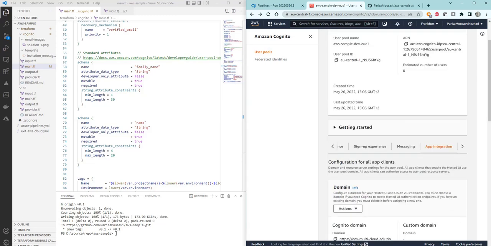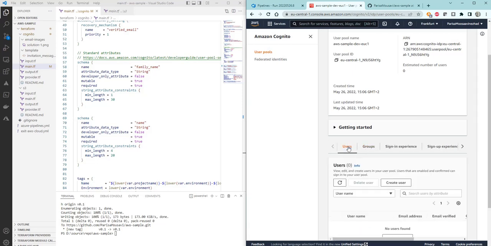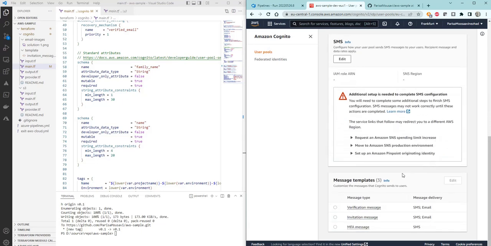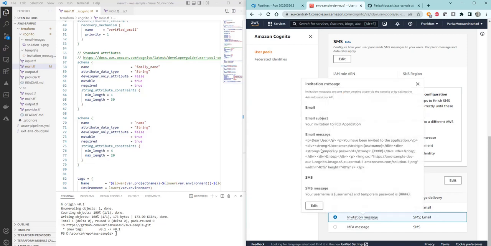Now, without wasting time, I would invite a user to this Cognito user pool to show you what the invitation email will look like. Of course, you have the possibility to go to messaging and then go to invitation message and see the body of the message.